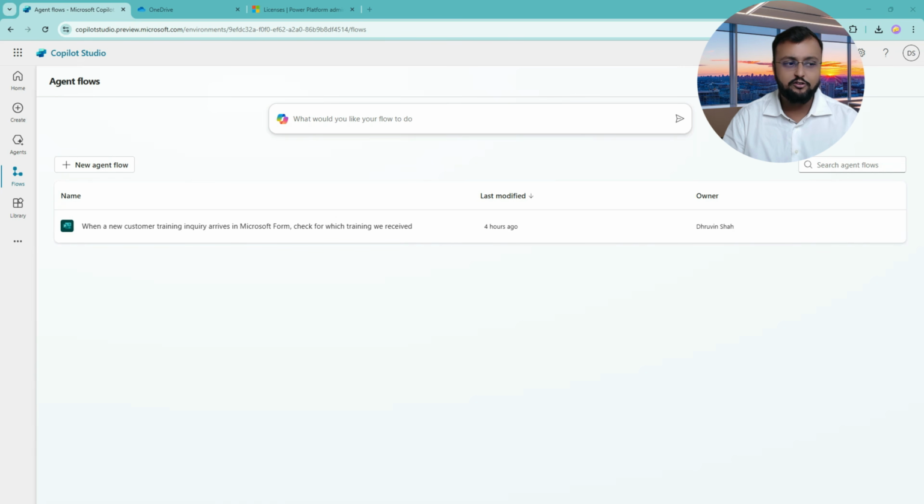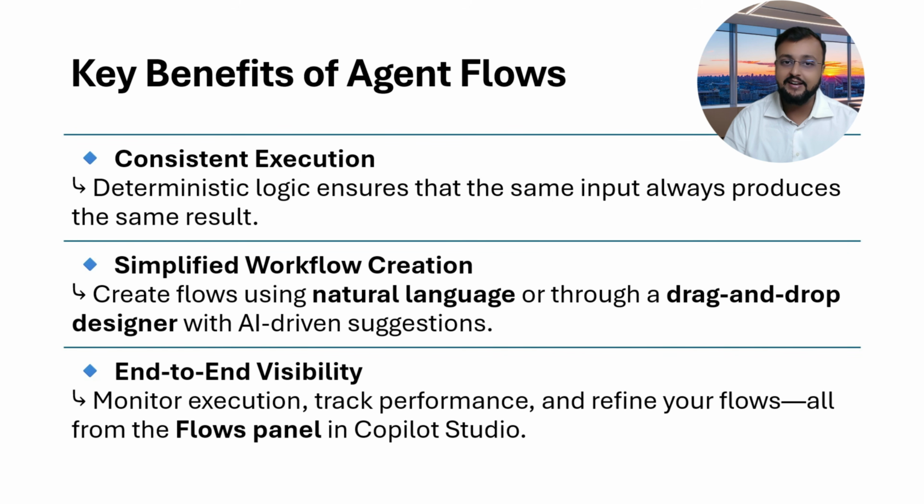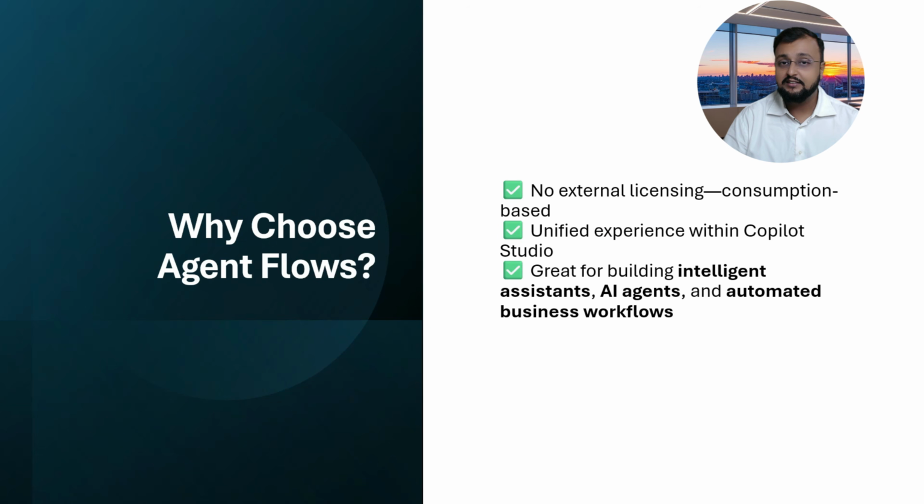Now, let me talk about the key benefits you are getting with the help of agent flow. Generally when you are using the agent flow, you will have consistent execution, simplified workflow creation, and it provides end-to-end visibility of the complete process that you are developing, with the flow panels in Copilot Studio. Along with that, the other advantages are you don't require any external licensing, and it provides you a unified experience in Copilot Studio.